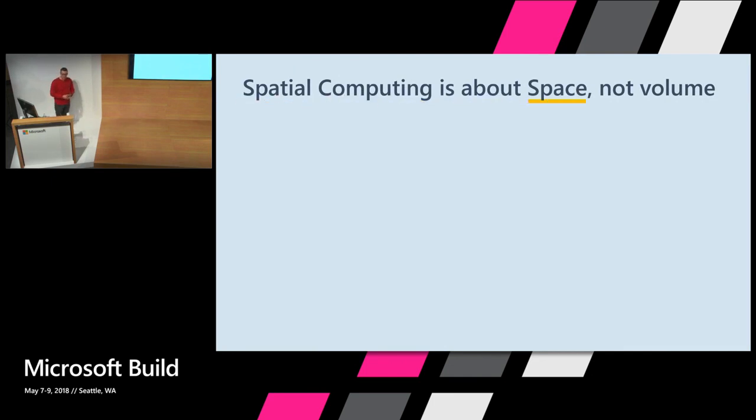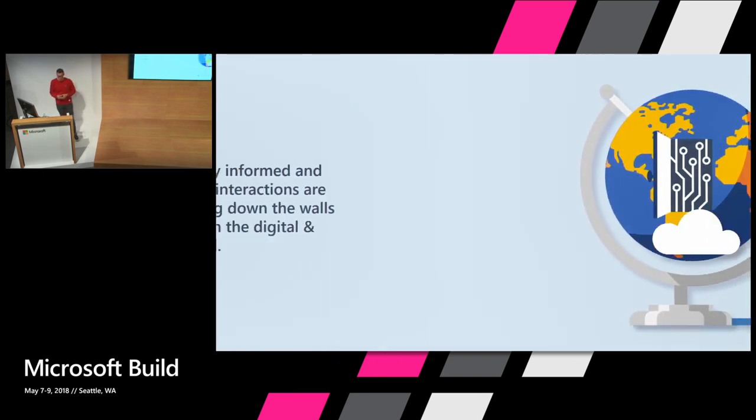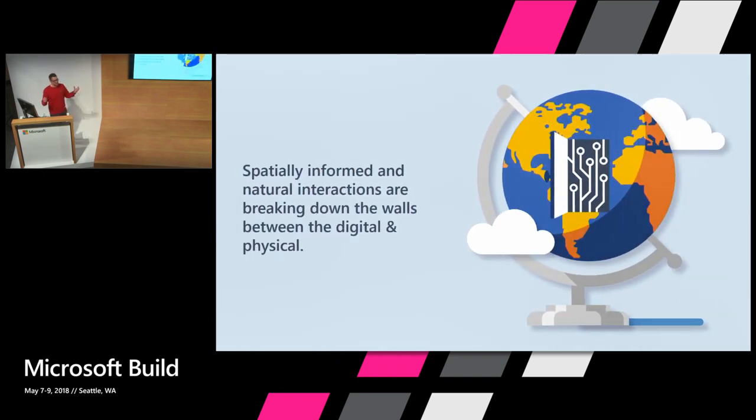So that brings me to spatial computing and talking about what that means and how we actually adapt traditional applications to this new design paradigm. I'm sure you've heard a bazillion definitions of mixed reality, but in this context, I'm going to talk about mixed reality as just being content that is spatially informed and interactions that are natural and easy to use that break down the digital and physical worlds. Yesterday, Daniel and Blake were showing the Layout app, and I really like the way that they described mixed reality, which was the blending of the richness of our real world with the multimedia capabilities of digital experiences.